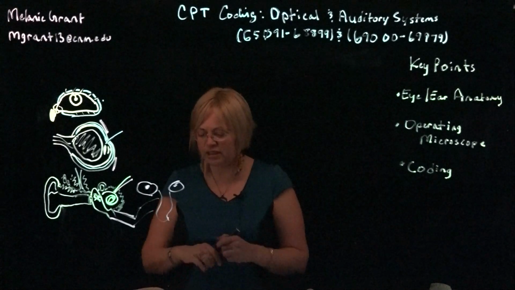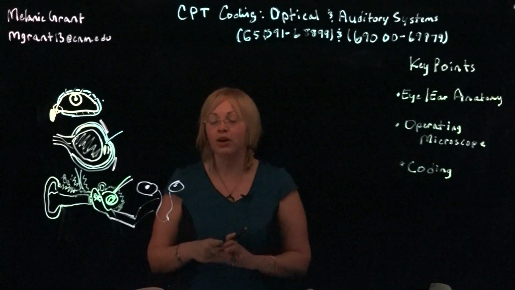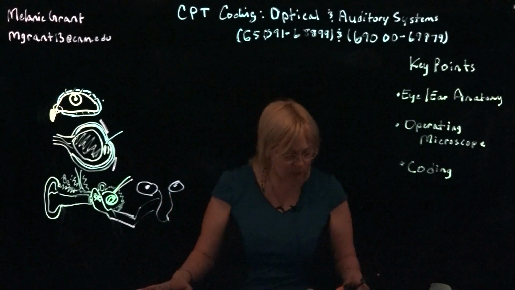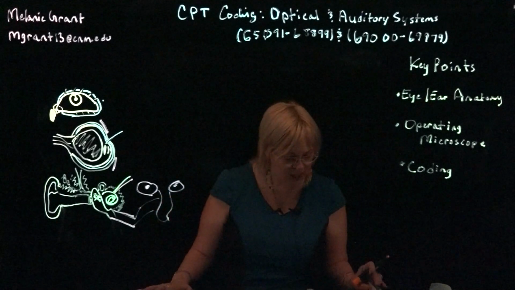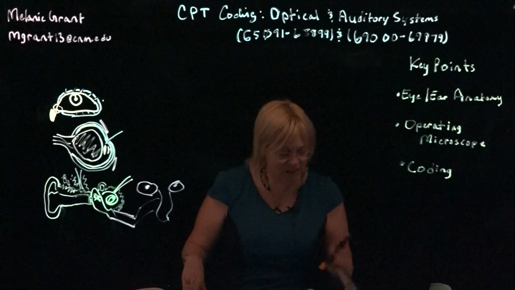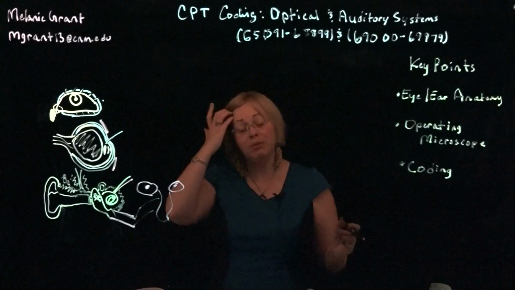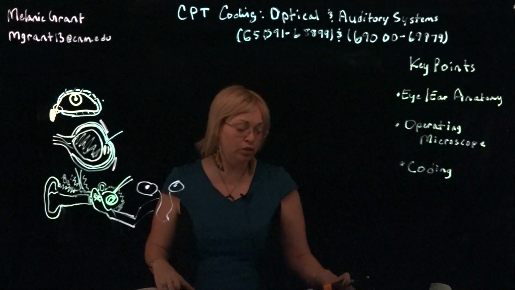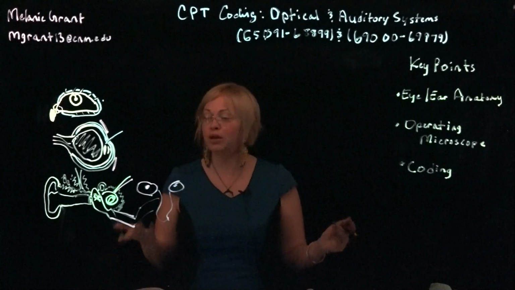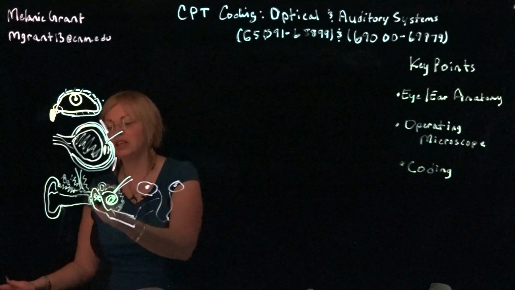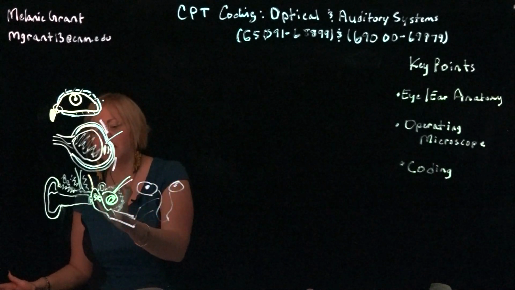In our reading, we also talk about pretty much the same thing, and we have some definitions of what's included in the outer, middle, and inner ear. This is one of the things that's really important, your anatomy. You also have this on page 463 of your textbook, although it doesn't identify the different sections of the ear. So it might be beneficial to you to mark it in your code book if it's something that you like to do.